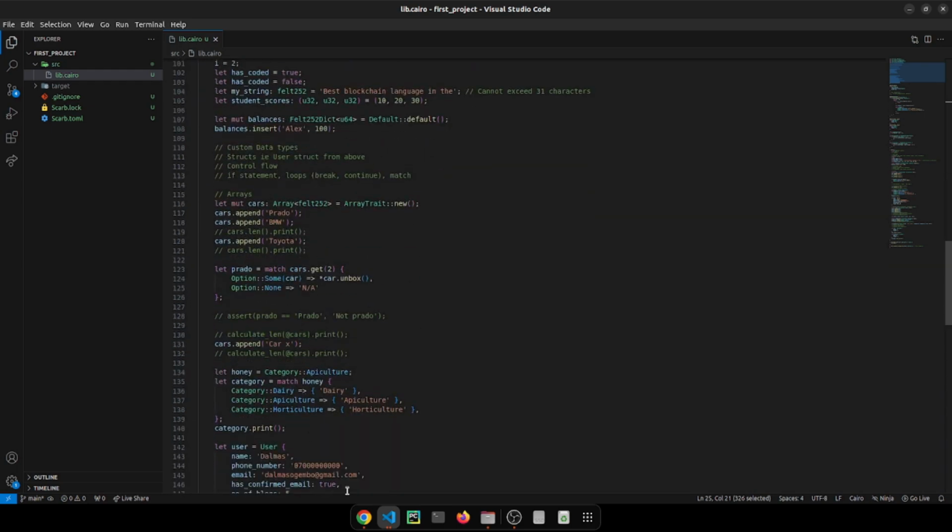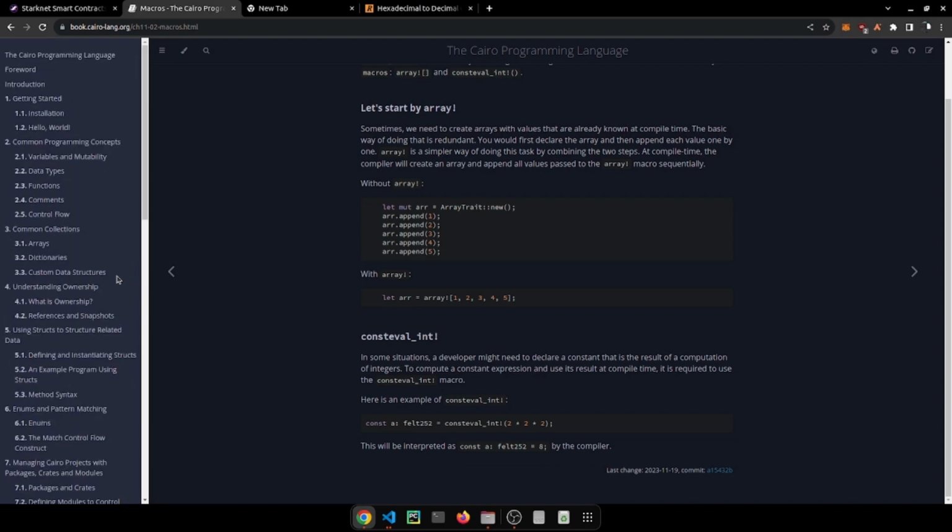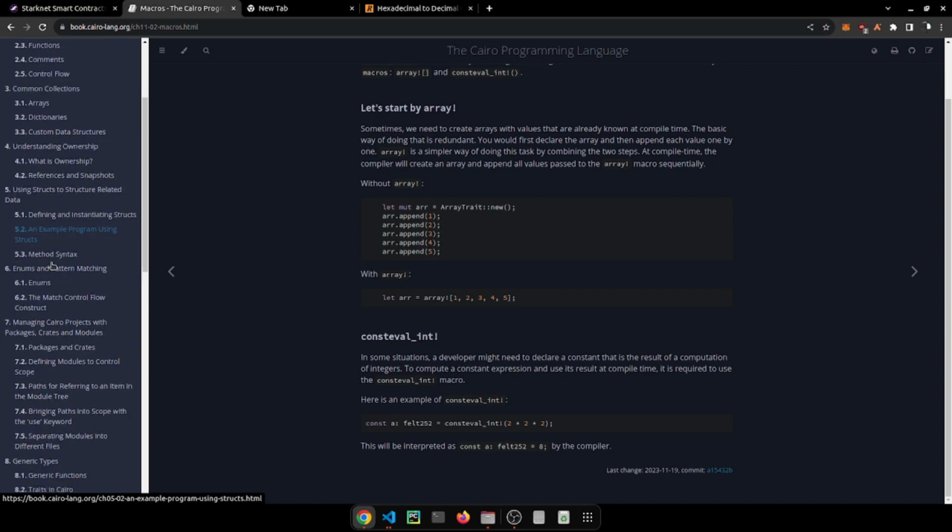So we have not really talked much about other stuff like converting integers from one integer type to another, that is from a smaller integer to a larger integer. Remember, you cannot convert a large integer to a small integer. It will be difficult because some bits will be cut out, because these integers have fixed lengths. U8 gives a different length, U32, U64, U256. So you can only convert maybe a U8 to a U256 using the try_into trait and other stuff.